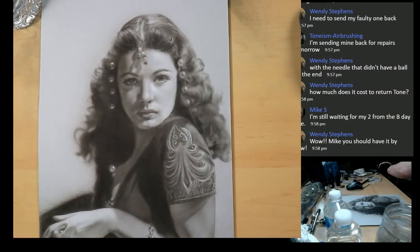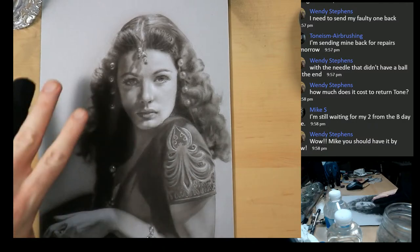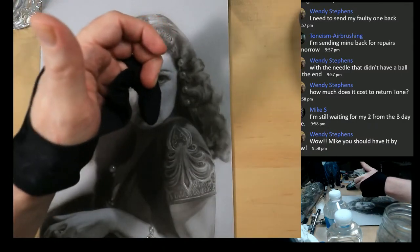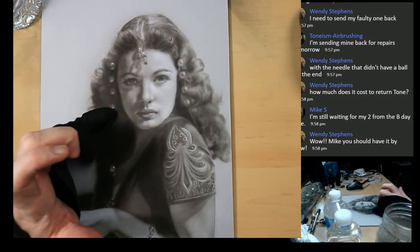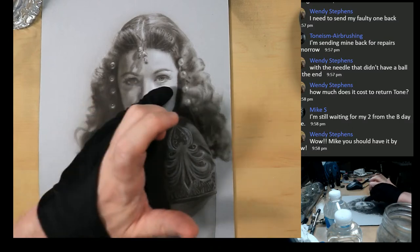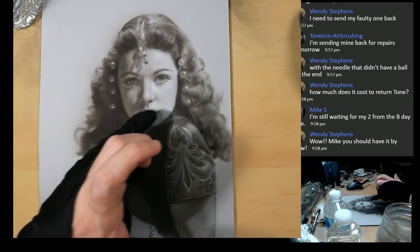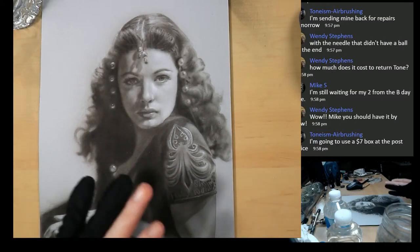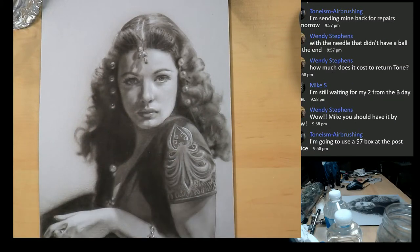Now let's go back with the dark mixture, and I want to darken this side of the eye, but I don't want the contrast to be as strong as this side. Even though this may be darker, it doesn't necessarily mean that the contrast is going to be as strong as in the light. If you want to make a good painting, contrast always has to be stronger in the light, you know?